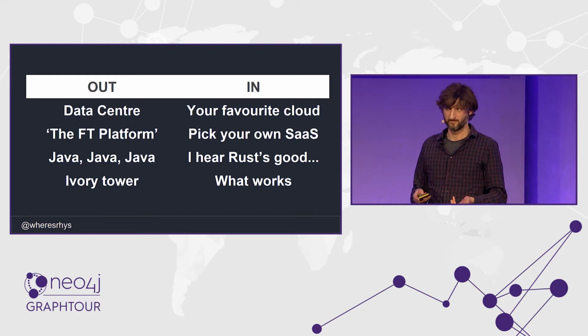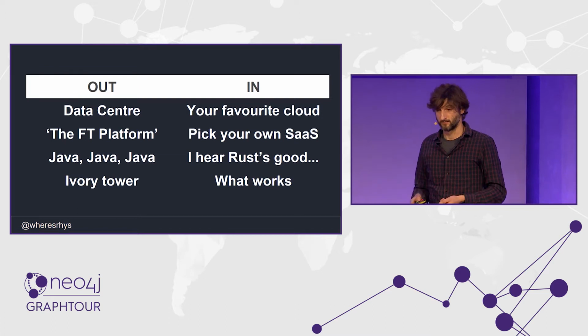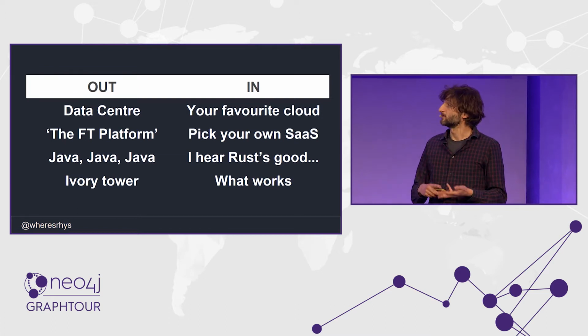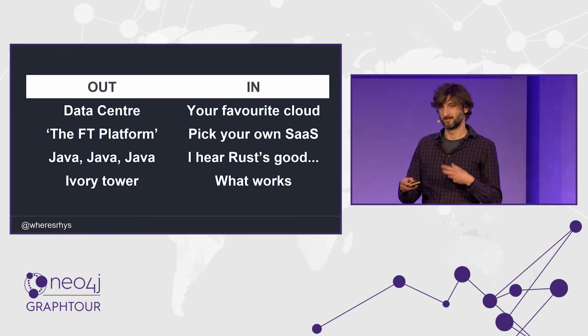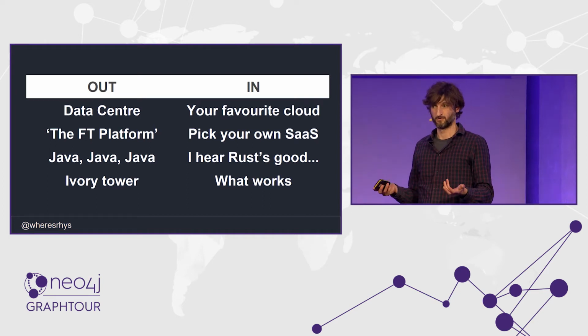Most things were written in Java before. Now you just pick the language which suits the task. We use a lot of Node.js, a little bit of Python and Go. And before we used to sort of plan things and overthink things in advance, I think. And now what we tend to do is we just build stuff and see what takes.